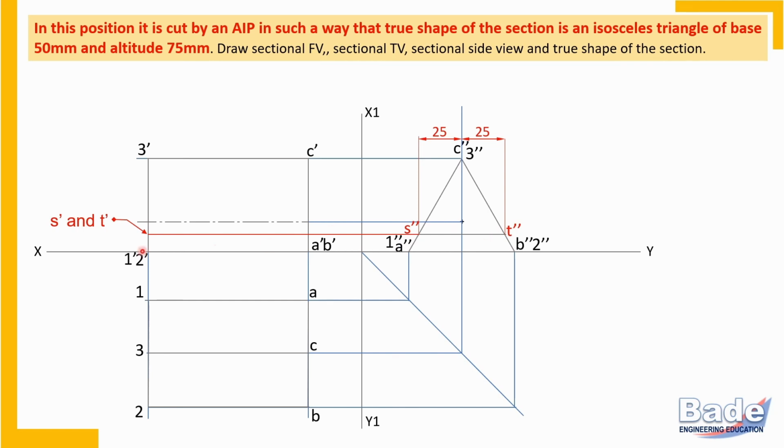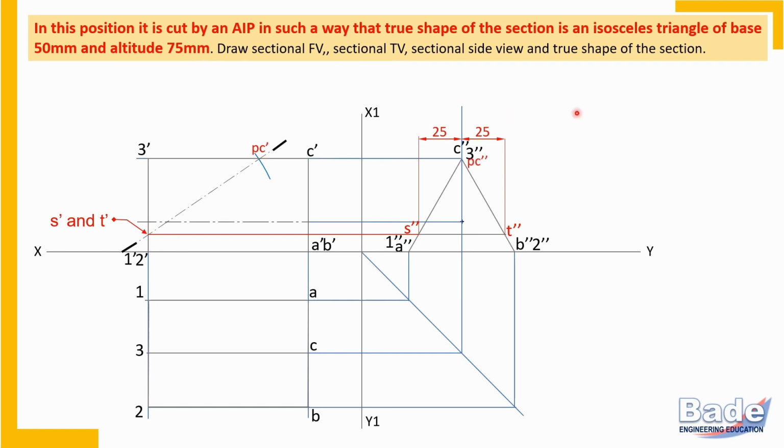that is the base of an isosceles triangle. Now the cutting plane line is in the front view and the axis is given as 75. So the overlap of the cutting plane line on the front view of the prism, we should manage to be 75 millimeters. Now try to understand how to do this. Take 75 millimeter radius and from ST cut edge C3. So the cutting plane line passes through S dash T dash and PC. Draw the cutting line. So this is that cutting plane line.